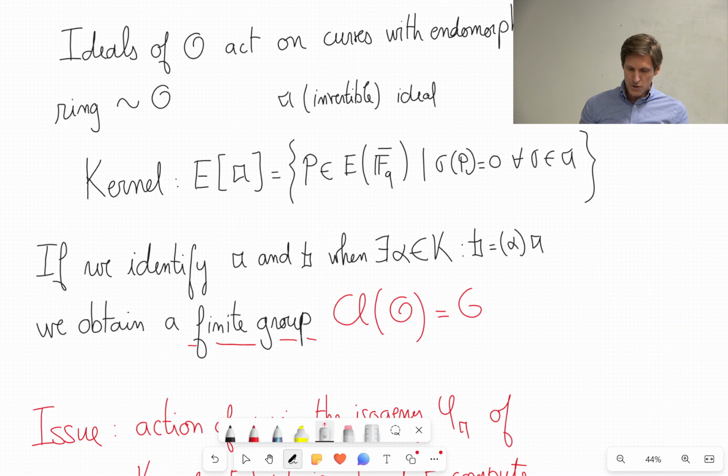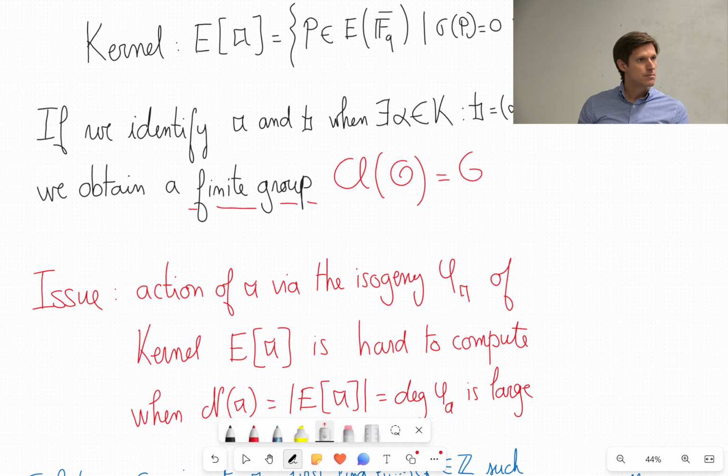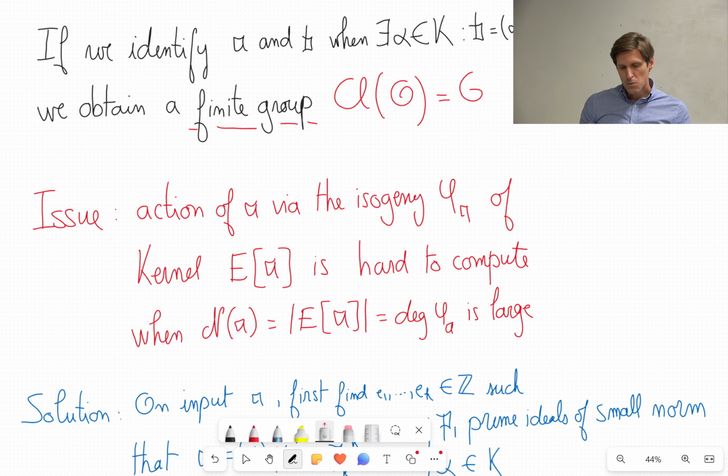So the moral of the story is the following. We have a group of classes of ideals of a certain ring, and that group acts as isogenies on classes of curves. Every time you have an ideal, the resulting isogeny that you create that way has a degree that is equal to the algebraic norm of the ideal, or equivalently the size of the kernel that you create. So this is all the same thing: the degree of the map that you create, the size of its kernel, or the algebraic norm of the ideal that you're using.